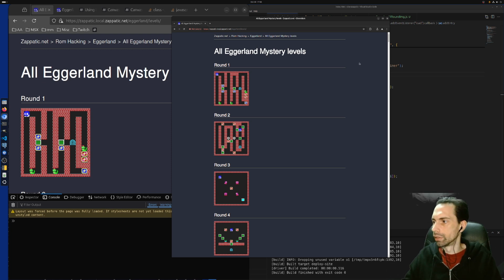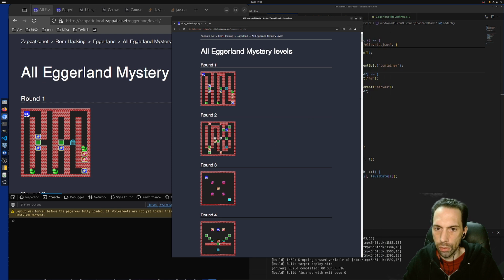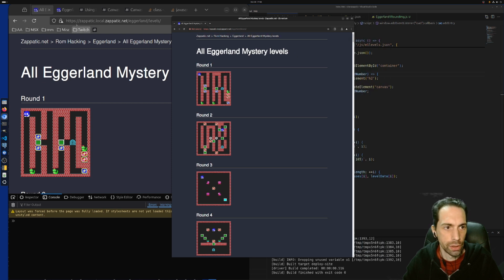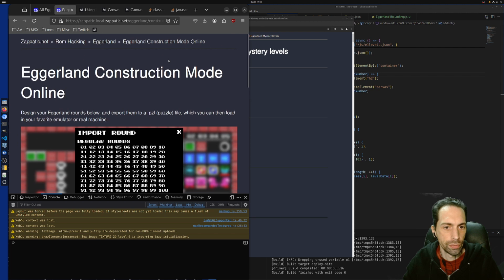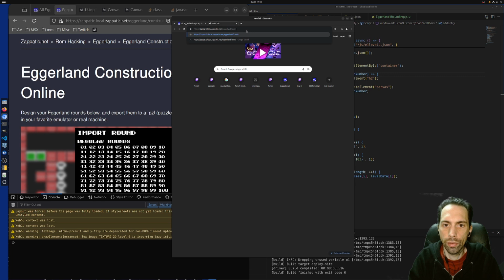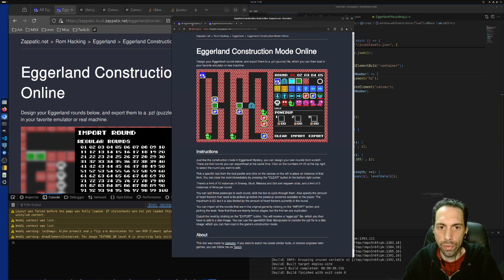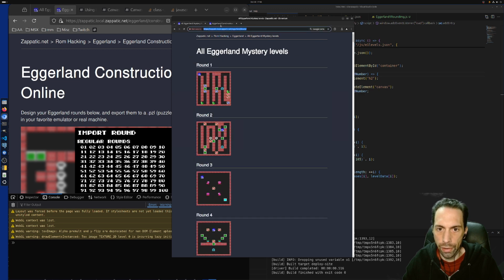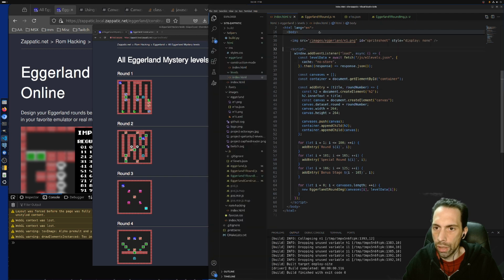I might add the special key as well. The password for the specific levels, right? Right, those titles are the same size, that's good. Let me add a little bit of text.